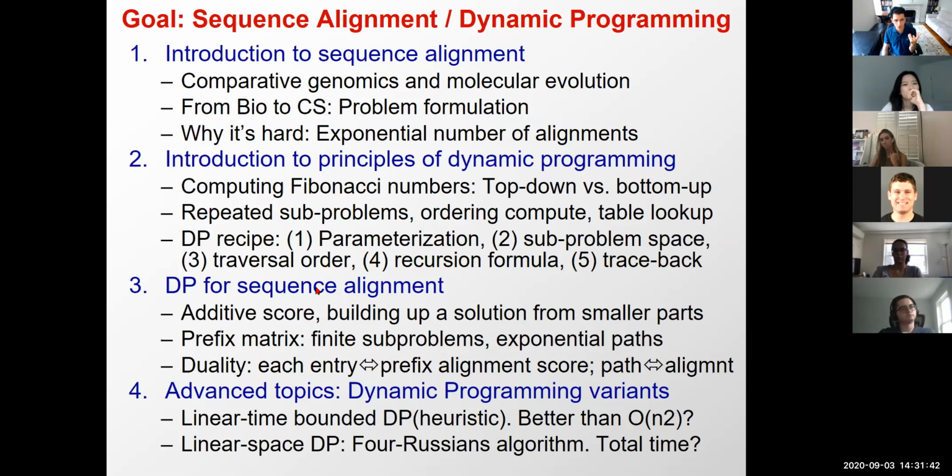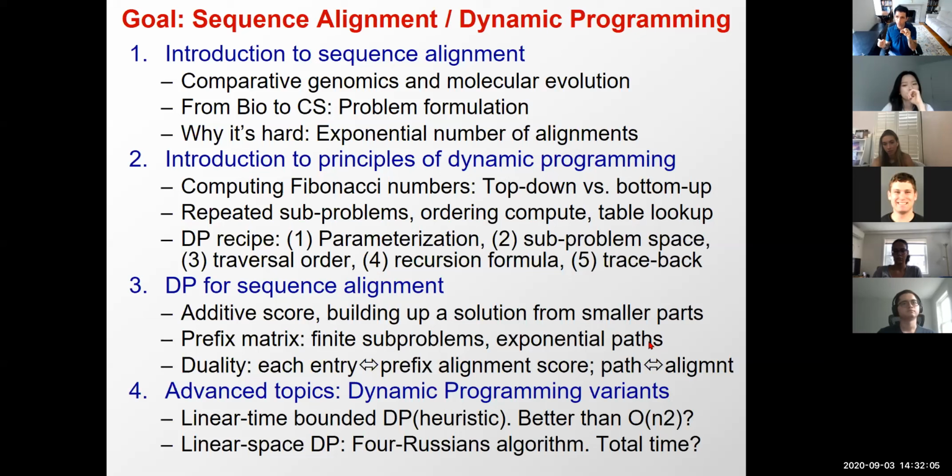And then we applied that to sequence alignment, how it's an additive score. We built up a solution from the smaller parts. We used this prefix matrix that gives us finite subproblems and explores an exponential number of paths using only their finite choices. Every single time we remember the maximum that gave us rise to the score.